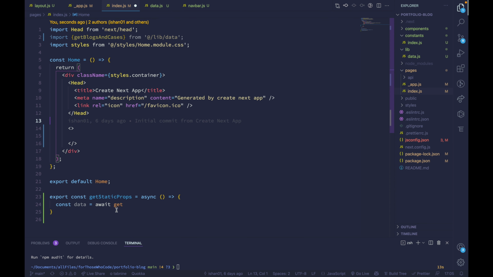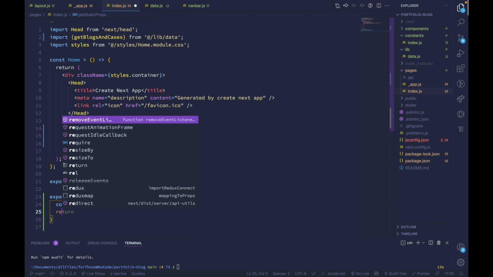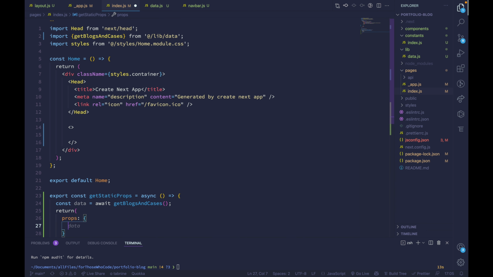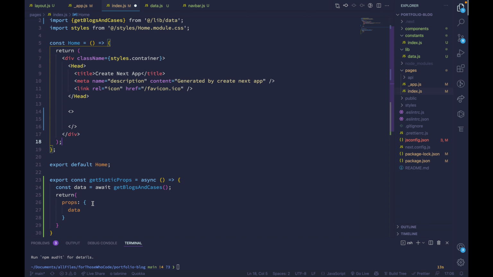And inside here, we want to grab this getBlogsAndCases and invoke that function. And after invoking that function, we will definitely receive the response, right? So inside of getStaticProps, we want to return the props here. So that would be the data that's fetched from this API call.